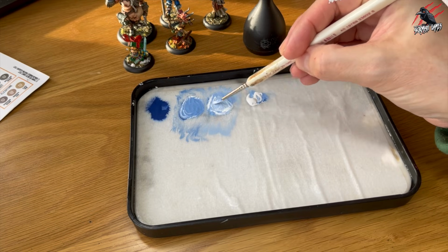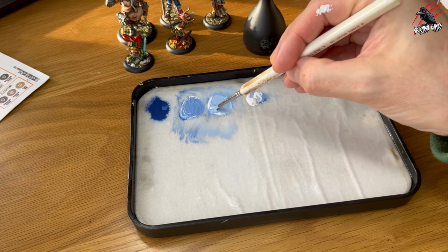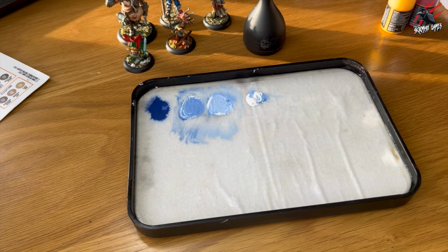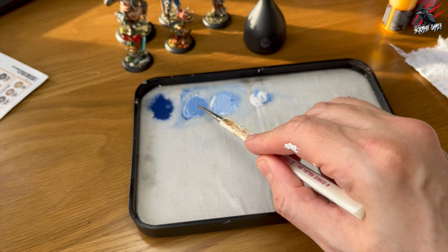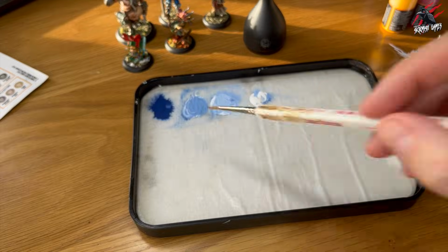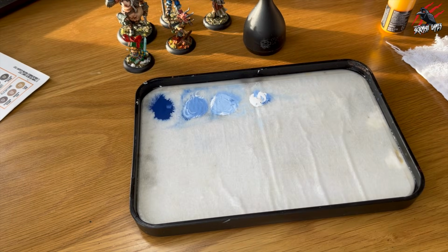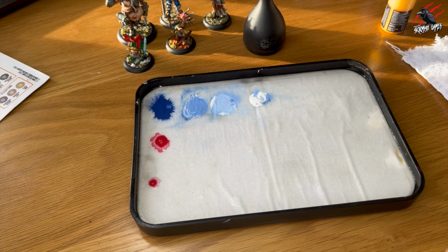So if I wanted to do the banner, I'll use these three blue tones, starting from dark, layering up to light, and that's going to give us a real nice traditional look to the miniature. We may want to go a little bit brighter as we work through, so I may go for one final highlight, but I won't make that decision until I see what the paints look like on the model. Let's have a look at another option now.